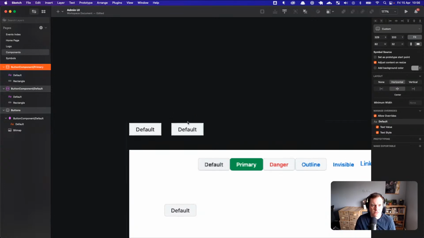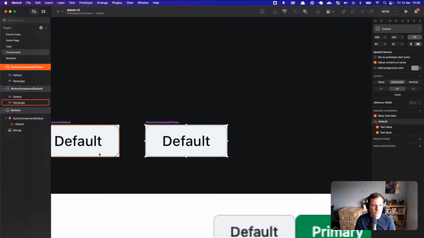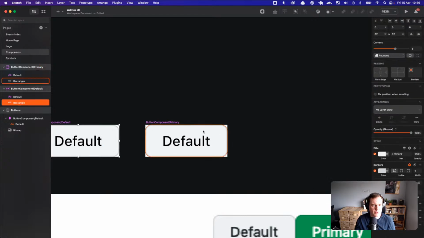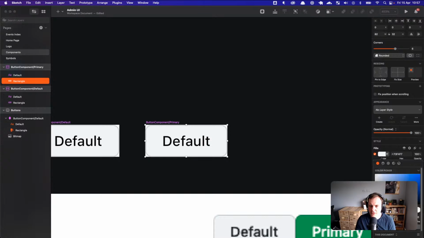Oh, so we probably want a layer style as well, right? So this could be button, component, background, default. And then here, we want to give it this green color, which we're not going to keep.